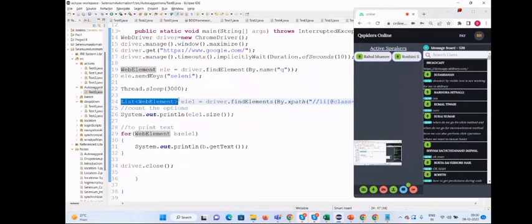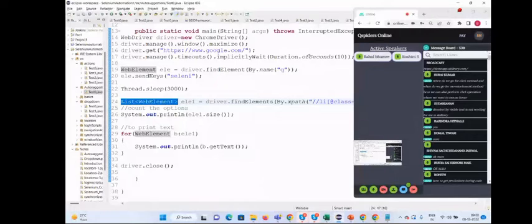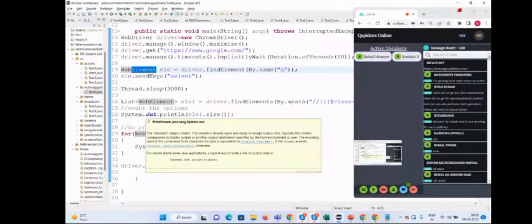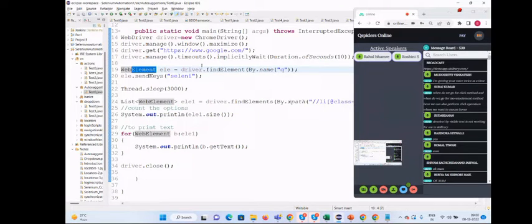Next. 100% it will work, dot send keys. But for teaching, I was telling you yesterday about the differences. So for that, I have to tell you the return type of findElement is WebElement, and the return type of findElements is List. For teaching, I have written it this way. You can write like this also. Dot send keys also will work. That's optimized code, this is one line code. This is extra. Simple. Next question.